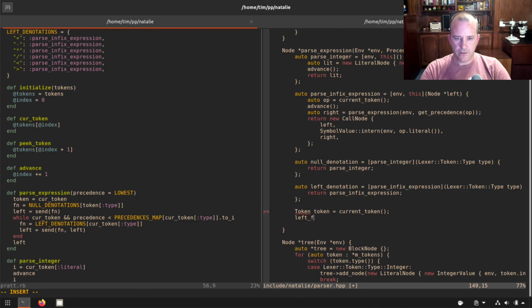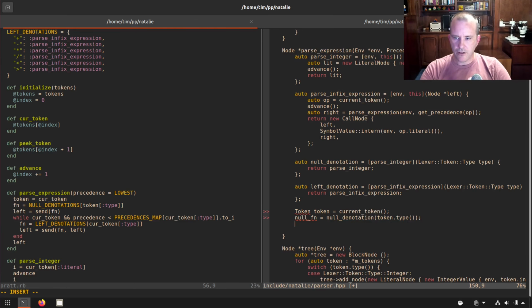Okay, so left function equals null, not left, how about null function? Null denotation, and we're going to pass in the token.type. And I'm going to say auto left equals null function.